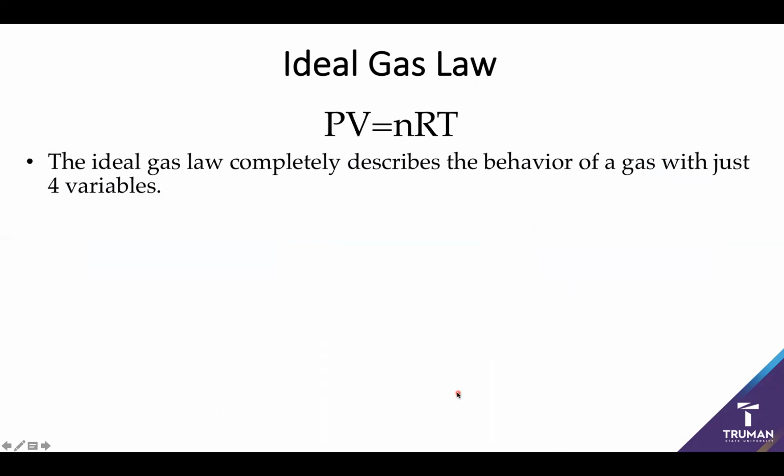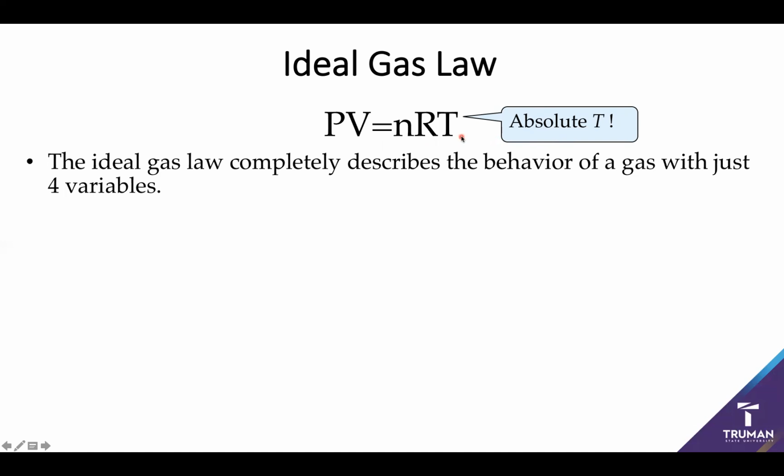Now, the ideal gas law is incredibly useful as it's going to relate these four variables. It turns out as long as we know three, we can get the fourth. Now, one of the things I do want to emphasize when using the ideal gas law: only use absolute temperature. If you try and use temperature in any other unit, you will run into problems. So again, make sure temperature is always in Kelvin. If you try Celsius, it won't work.